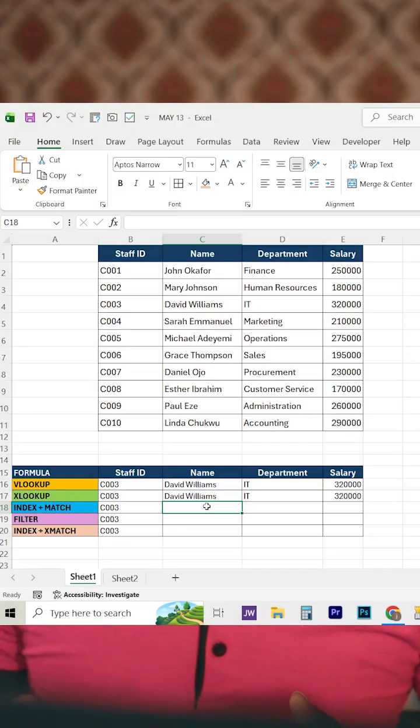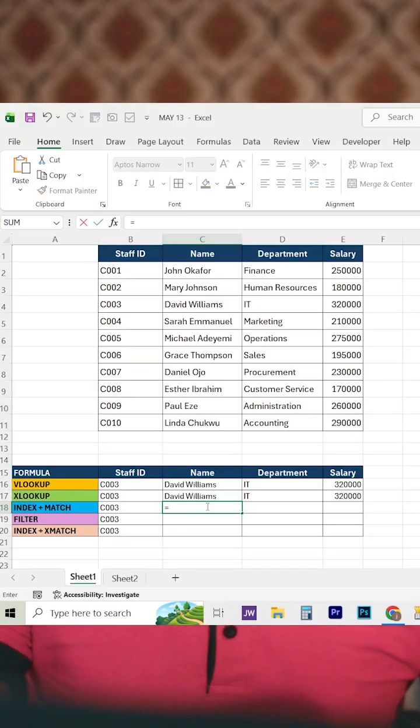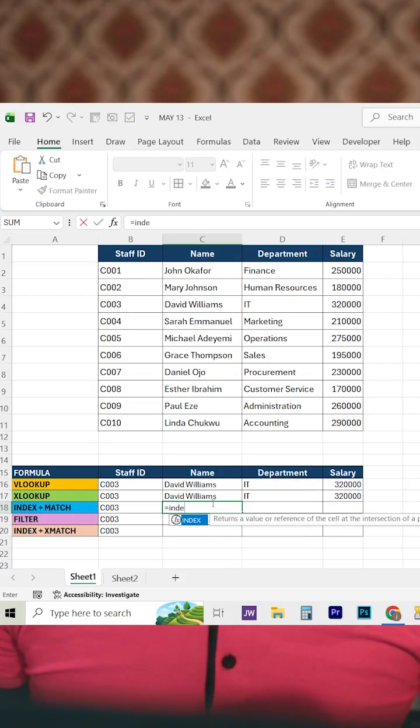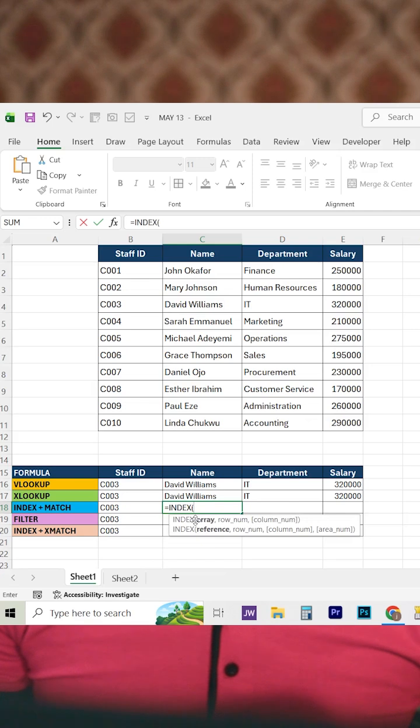Now we want to get the same result again using index plus match. So for index match, we say equal to index. We will use the index formula first. Double click on it. A bracket will be opened. What is our array?